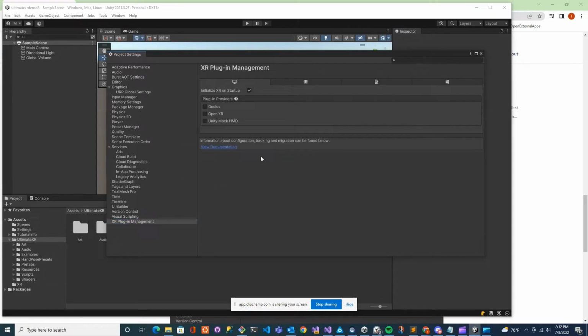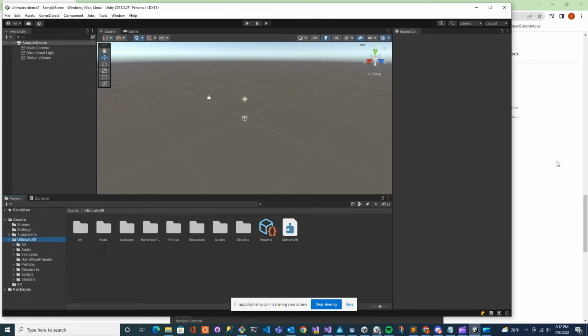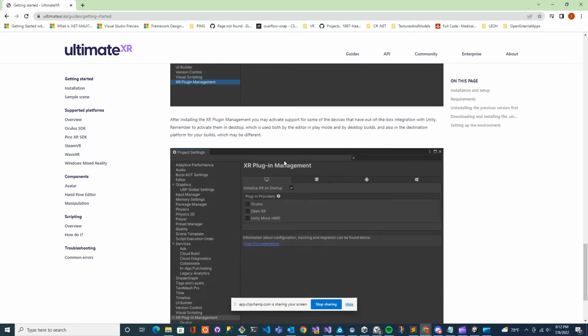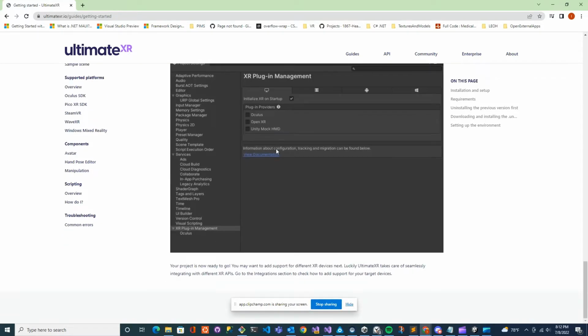Leave all these unchecked, even though we would check OpenXR if we're using the Vive. We want to leave that unchecked for now. Apparently OpenXR is not supported by UltimateXR yet, but there's a workaround, so we'll get to that in a few. Alright, so go to the next step.